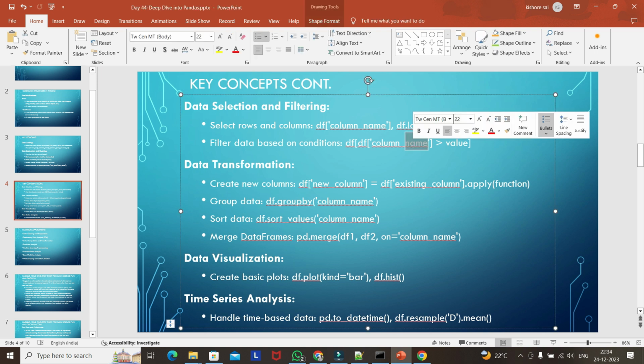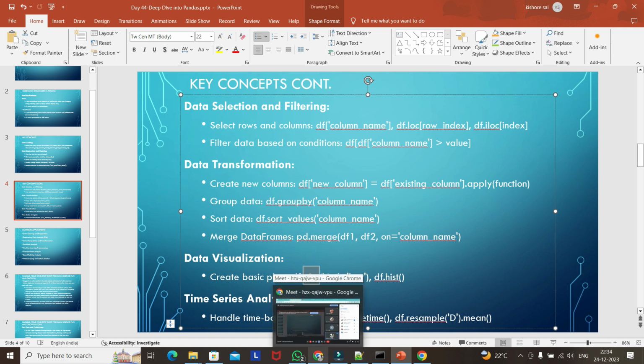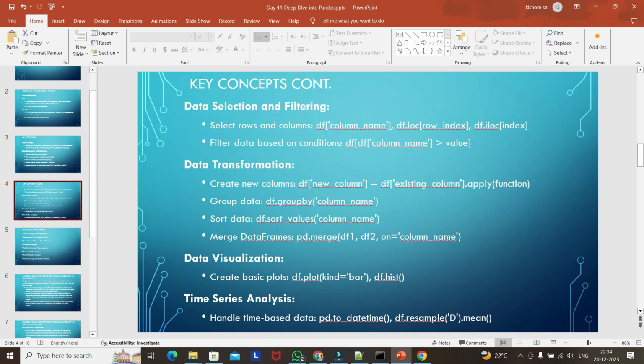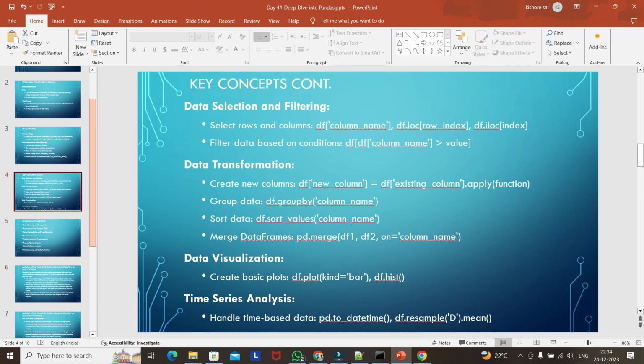Even on some column names, for the temperature column, if the temperature is greater than 10 or less than 10, similar kinds of data selection and filtering. And like group by, if you want to sort the data depending on a column name, you can do that. All this kind of stuff you can check. I'm not showing it here, but you can obviously try. Where you can try that, I will show.